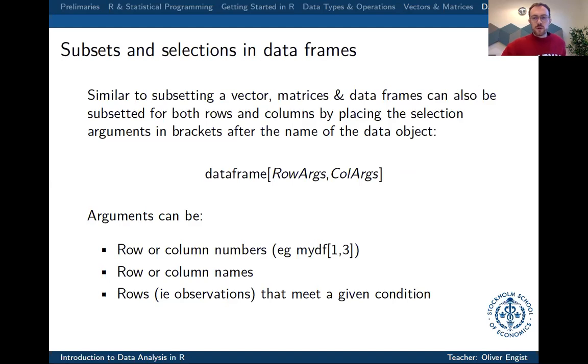Last but not least, very important is how to subset data frames. Before we worked with vectors, which just had one dimension, and we could just pick the entries that we liked. Here it works the same way, just the difference is that we have two dimensions. We need to tell which observations, which rows, and which variables, as in which columns. So for example, you can do this just numerically. You can just say, give me from my data frame the first observation, the first row, and the third column.